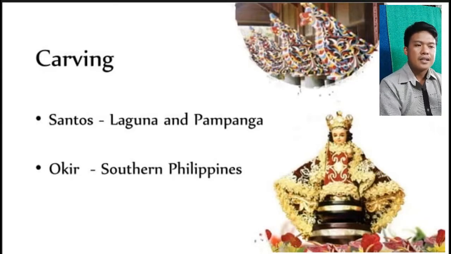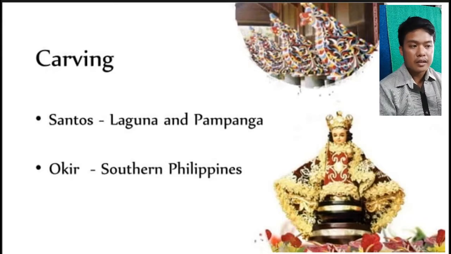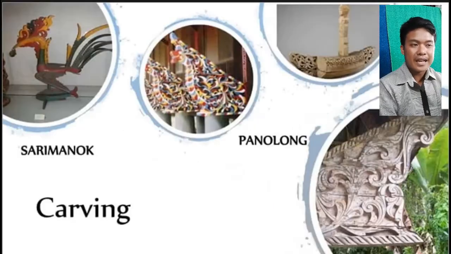In the southern Philippines, we also have our okir, on the upper portion. Okir, or okil, is the term for this rectilinear and curvilinear plant-based design, which has a folk motif. It can usually be found among the Moro and Lumad people of the southern Philippines, as well as parts of Sabah. Take a look at the detail of that carving.